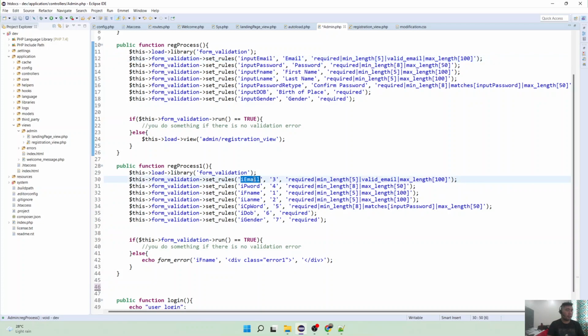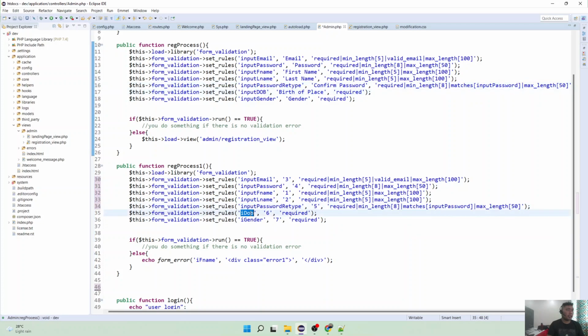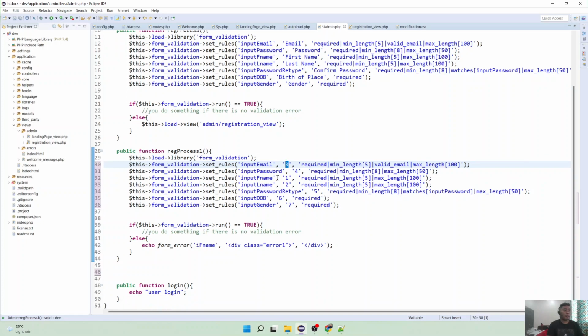Just input email, then we have password, because that is the thing that we saw a while ago, and that is for the last name, the type password, date of birth, and gender. And now we need to replace also the real field name of this rule, so that we can know what is that field.